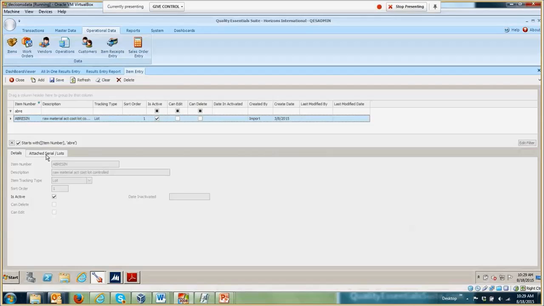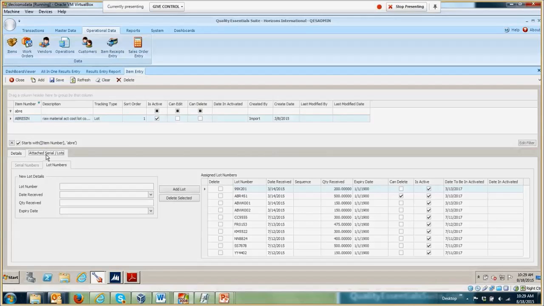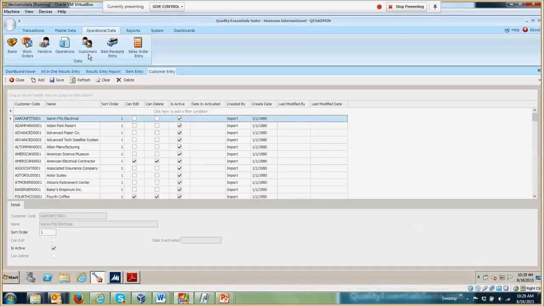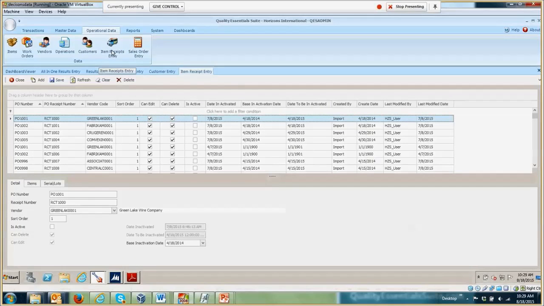And this data is being brought into the quality control system as a way of creating what's called a complete quality record. This way, anytime we have to report on quality data, even if we don't have access to our source enterprise system, or if for some reason we have very old data on the quality side and different things have happened with our enterprise data, we're still going to be able to access that complete quality record and report on it accurately. We can even see the customers we're doing business with, because we'll often need that customer information to show on a certificate of analysis. We can follow our receipts. This is how we knew which vendors were delivering us product on time or late.